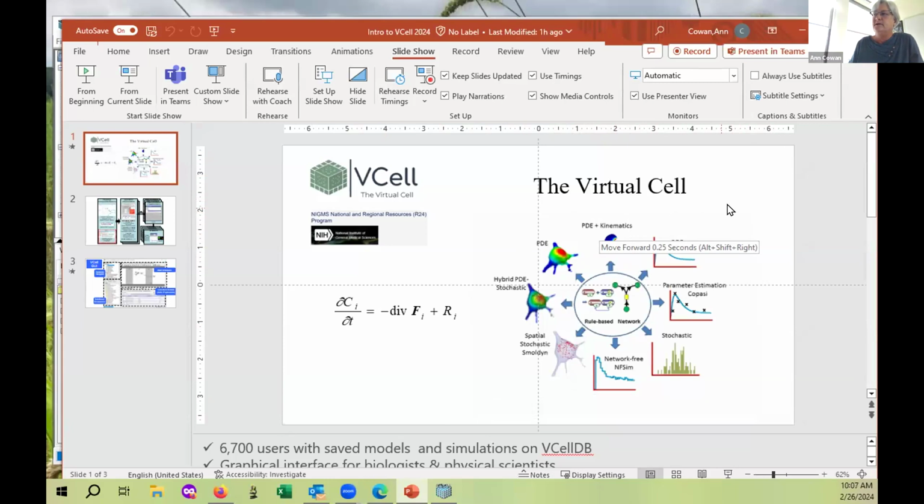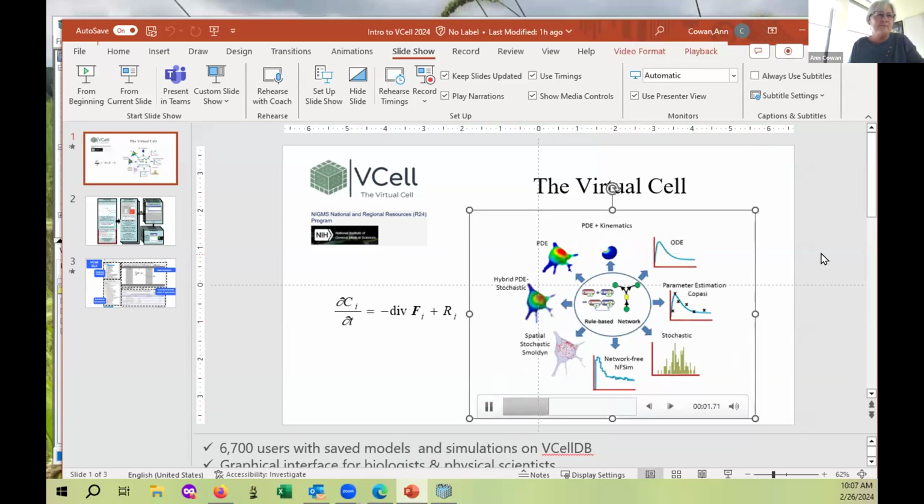We do have the ability to solve problems in 2 dimensions where the geometry itself can move, and that's called kinematics. And so we can do partial differential equations plus kinematics. And Jim, that's what's shown in the little movies, that we can move the cells around. And Jim Schaff will talk about that briefly, I think, on Wednesday.